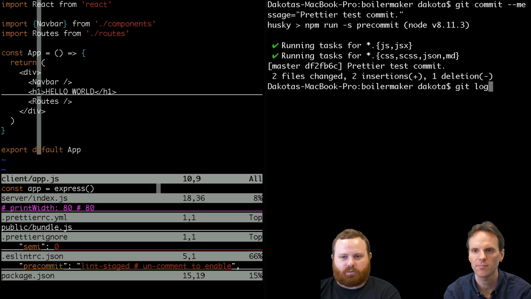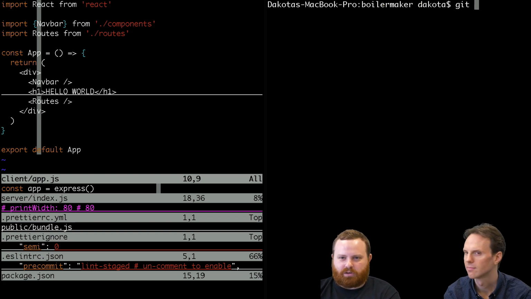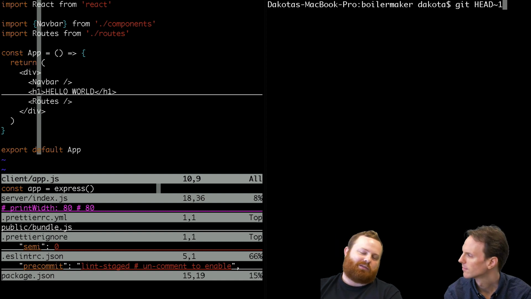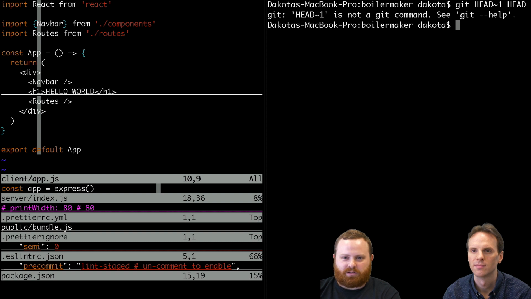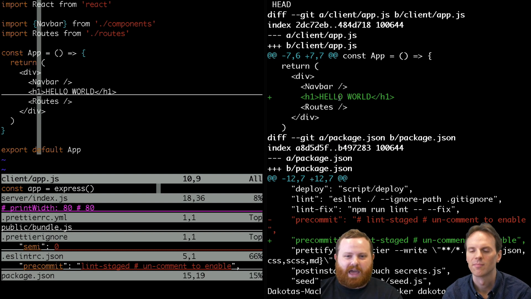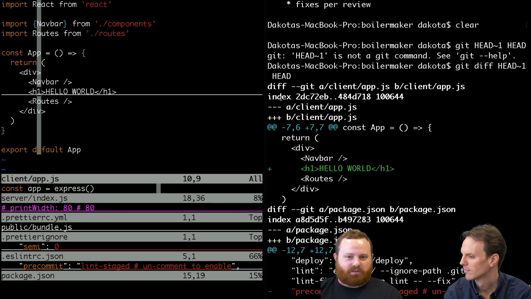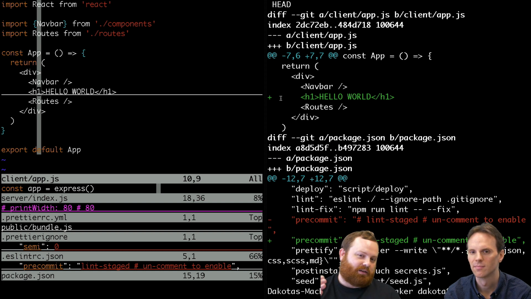So when we look in the log, we will see my commit, Prettier test commit. If I want to look at the diff there, I can do git diff. Head is where I'm at, or maybe I want HEAD~1. The tilde is like one, or this many back, and diff from that to head. Oops, I didn't type in diff. Yeah, this is the actual diff, and as you can see, there's no whitespace issues or anything like that. It uses Prettier, it normalizes it, and that's really the only content that changed. I uncommented that line, and I added the hello world.